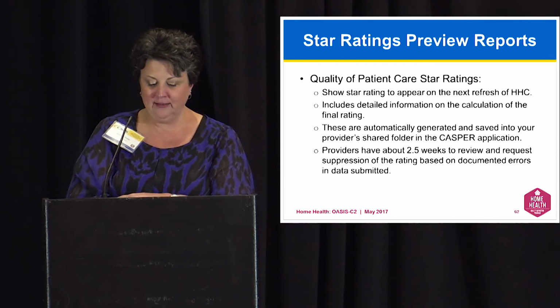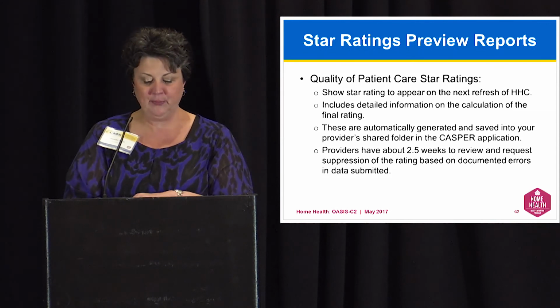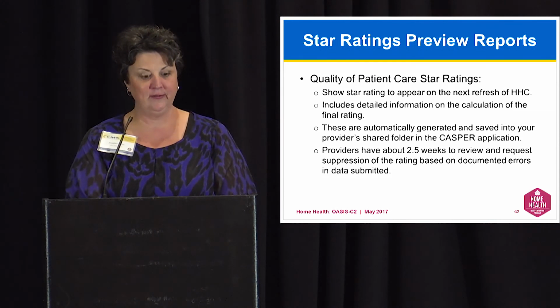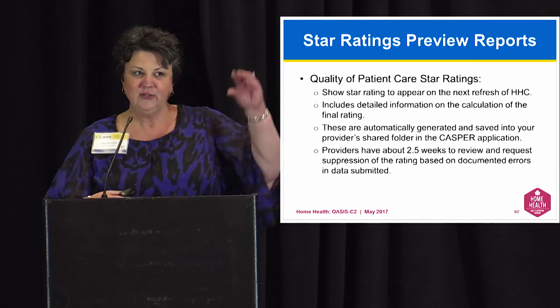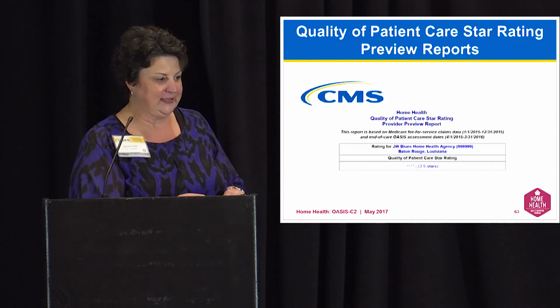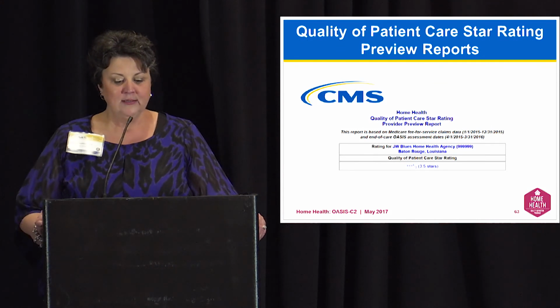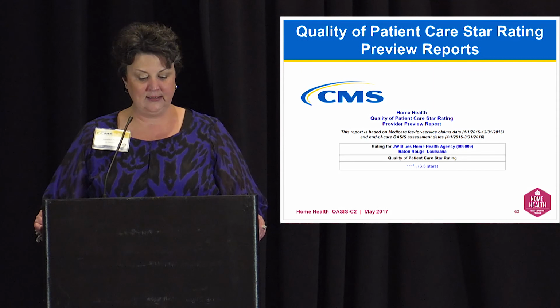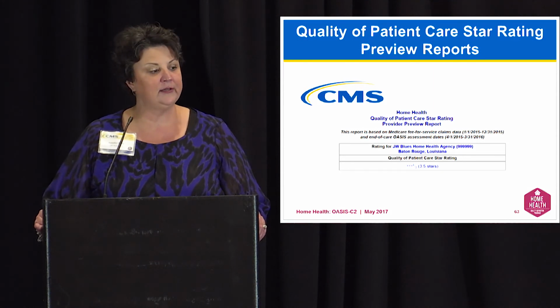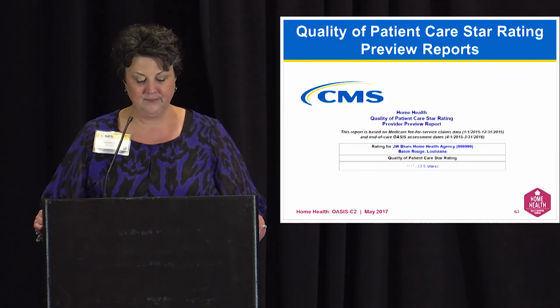The rating in the report is the rating that's set to appear on the next refresh of the Home Health Compare. And let's look at the report just a bit. You're going to see chunks of the report going from slide to slide here. So in the heading of the report, the date ranges for the claims data and the assessment data are provided along with the star rating.